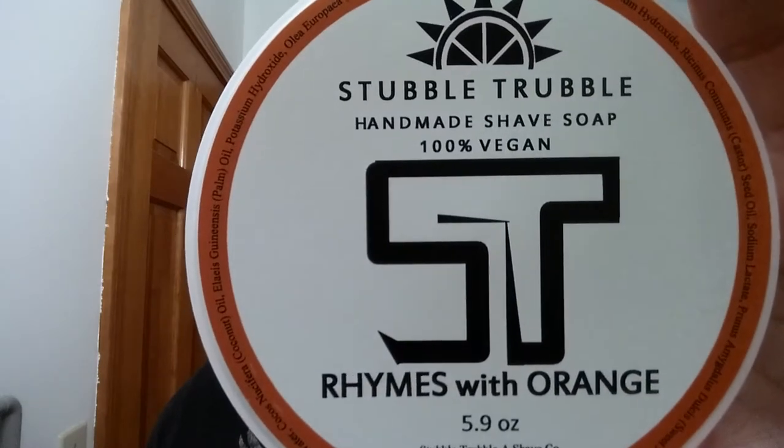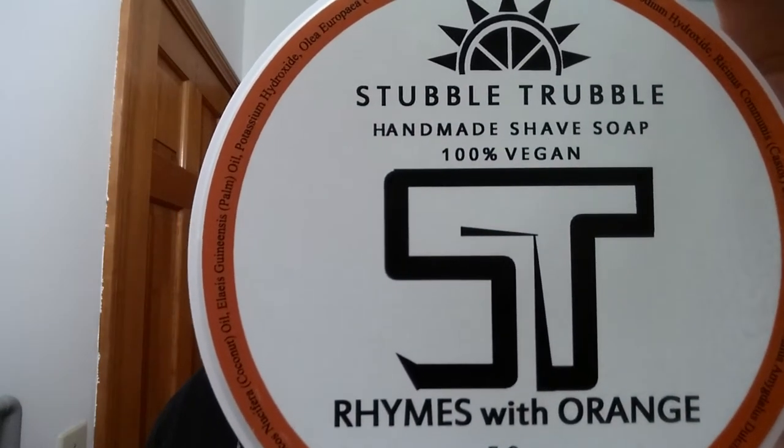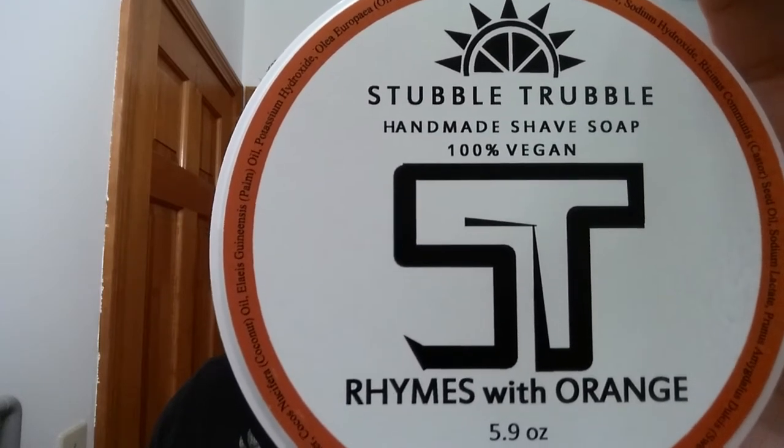Now for our soap tonight, we're using Stubble Trubble, rhymes with orange. And now guys, this is just a marvelous scent from Adam there at Stubble Trubble. I'm telling you, 100% vegan if it matters to you, and it performs really well.